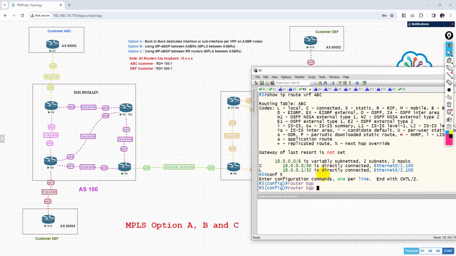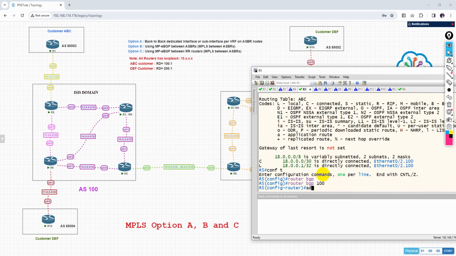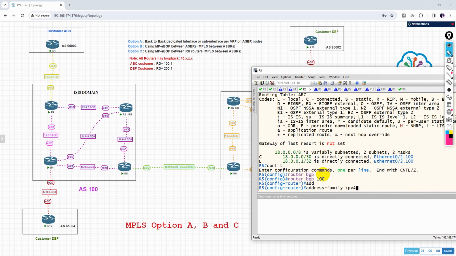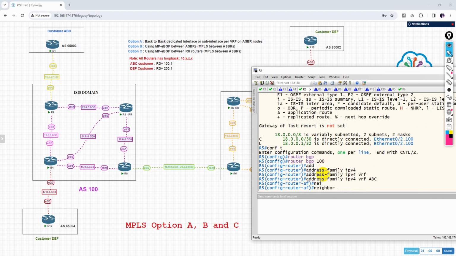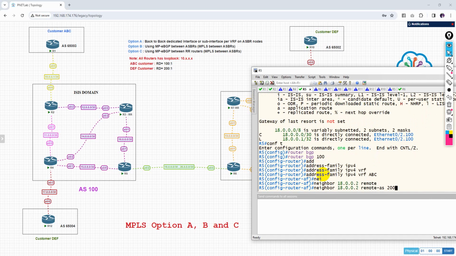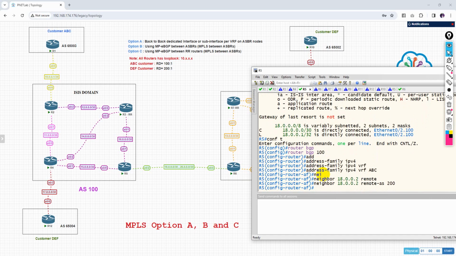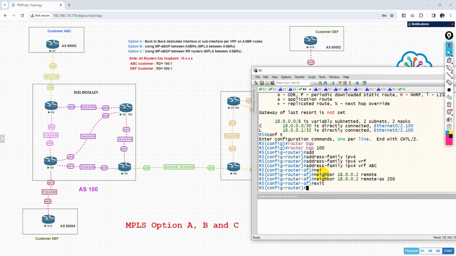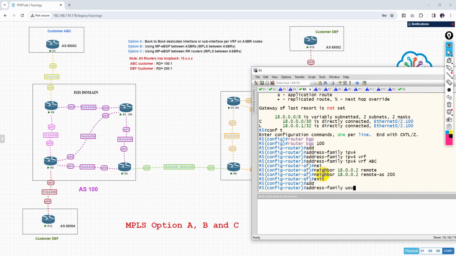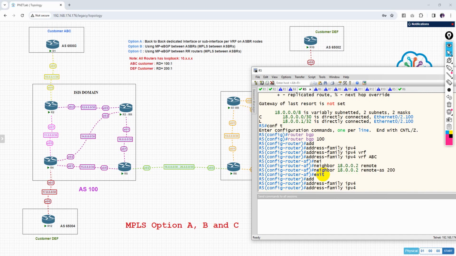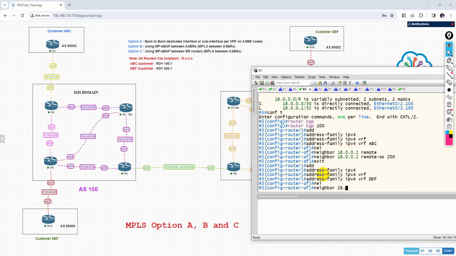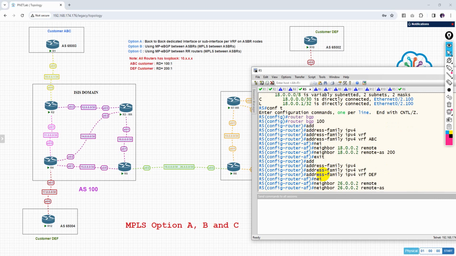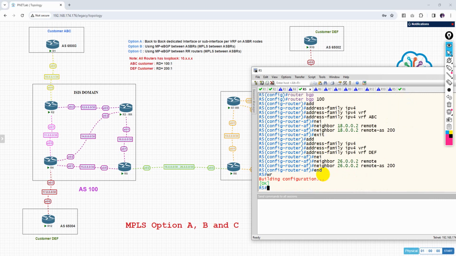Router BGP 100, and I need to access address-family ipv4 vrf ABC, and here my neighbor is 18.0.0.2 in the remote autonomous system 200. I also have another one, address-family ipv4 vrf DEF, and my neighbor is 26.0.0.2 in remote autonomous system 200 as well.